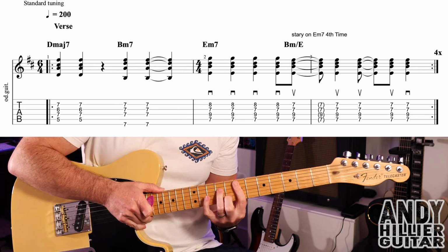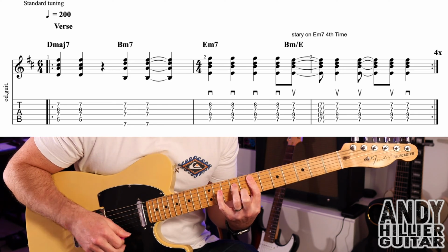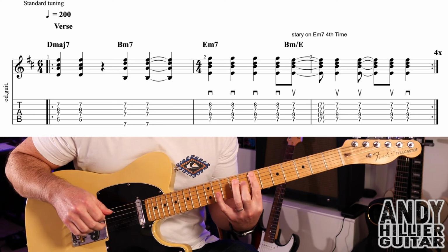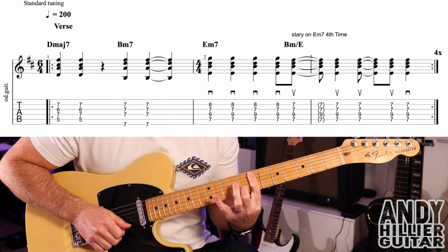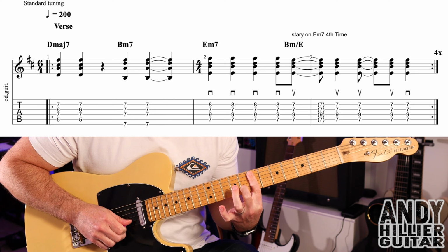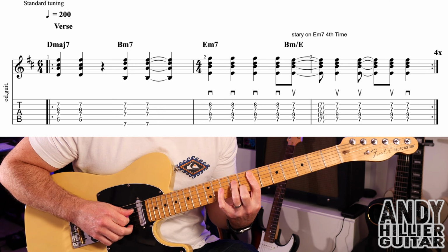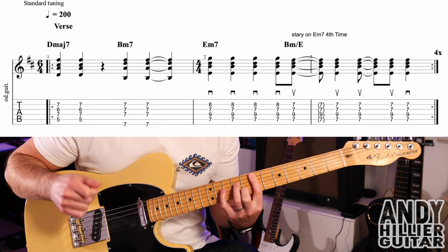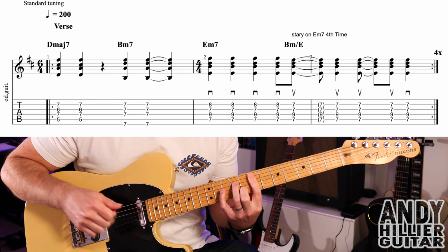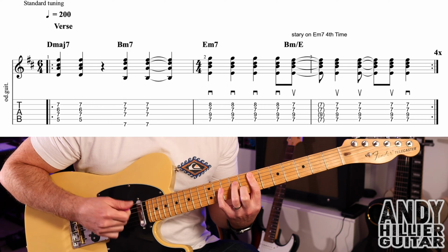We then go to E minor 7, and this goes back into 4 beats per bar. So for this, we've got first finger barred from the A string at the 7th fret, second finger on the B8, third finger on the D9. Again, hitting the middle 4 strings, and it goes down, down, down, and then it's going to do another down, so 4 downs.